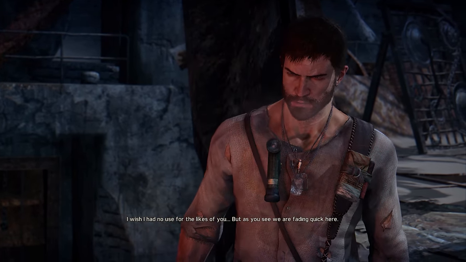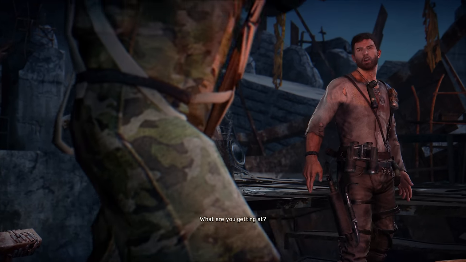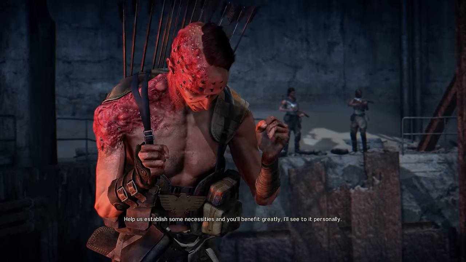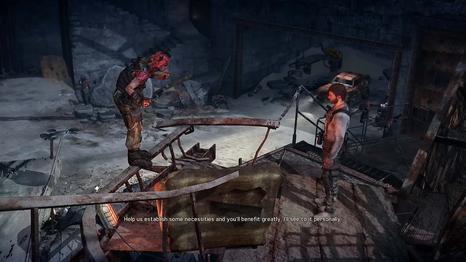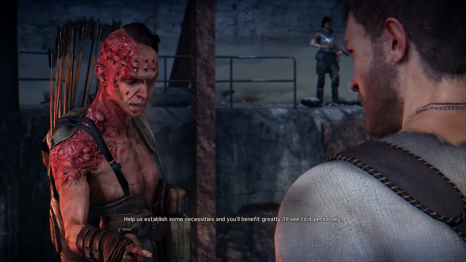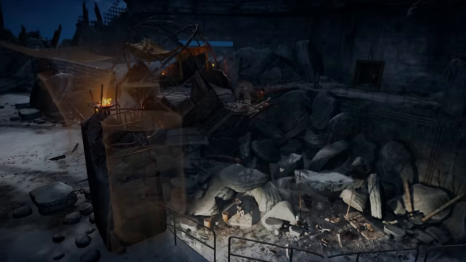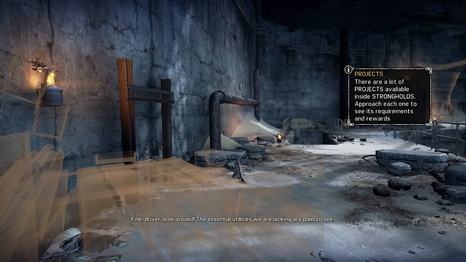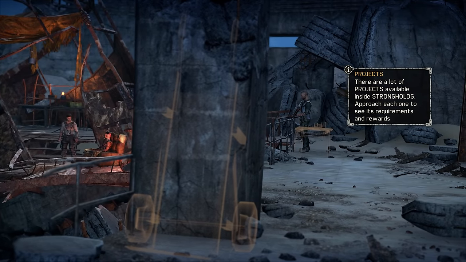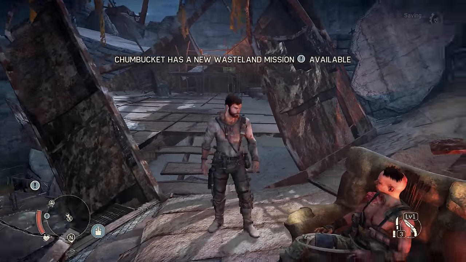Driver, I got a proposition. I wish I had no use for the likes of you, but as you can see, we are fading quick here. What are you getting at? Help us establish some necessities, and you'll benefit greatly. I'll see to it personally. I'll take a look, but no promises. Fine, driver. Look around. The essential utilities we are lacking are plain to see.